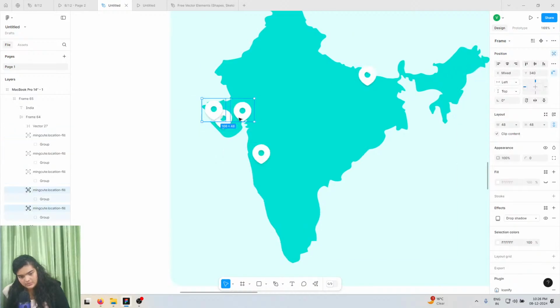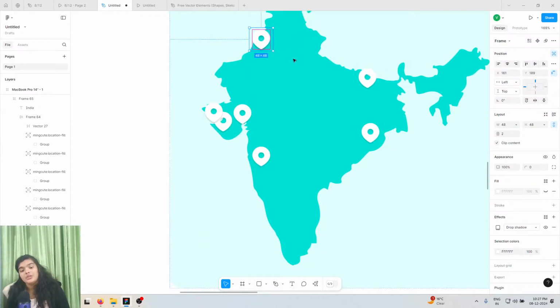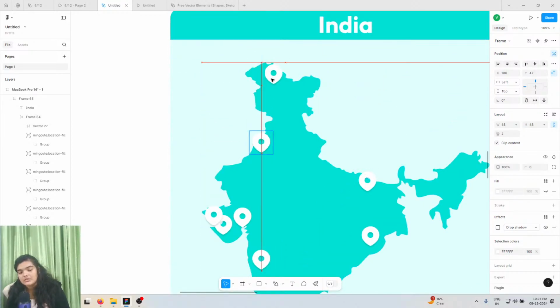All of these need to be free of auto layouts, and then we can place them wherever we want them to be. Again, the best part about this is there is no specific location which we need to worry about, especially in the beginning, and so we can just place it absolutely anywhere we like.